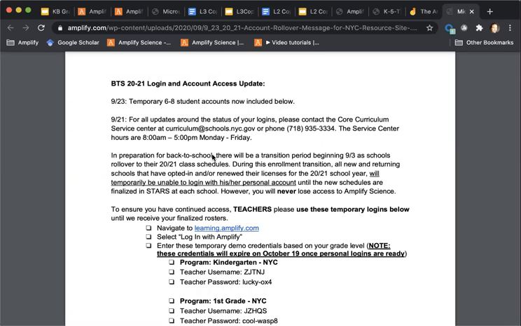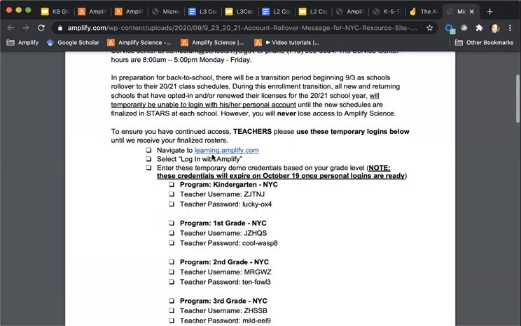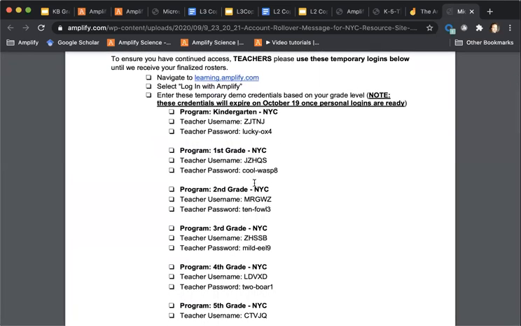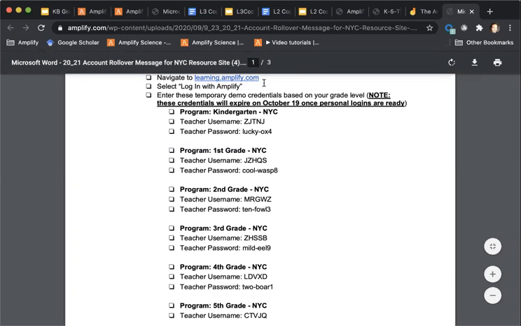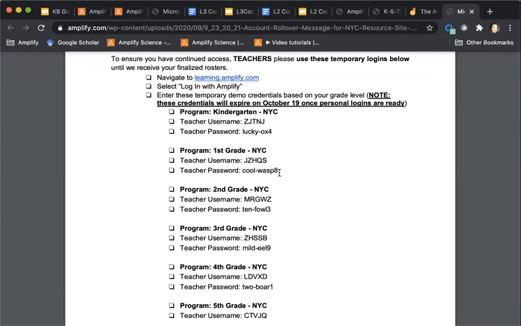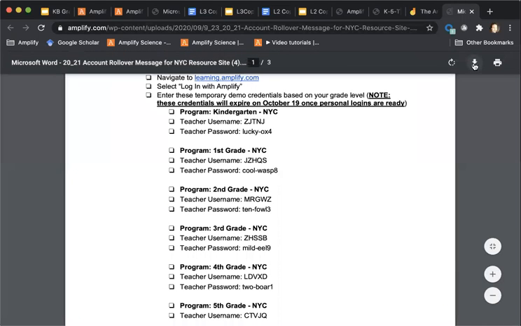So right now, all of us are in a different situation. It could be that the rosters aren't finalized in STARS yet, and therefore the information hasn't been shared with Clever, so you're not able to access your account. But until that time, here is an account that you can utilize. You will just go to learning.amplify.com and you can use this username and this password. Now, if you know your account's working, then please use that account. If not, go ahead and download this document. Make sure that you have this. You can just go over here and download it. Make sure you have that.